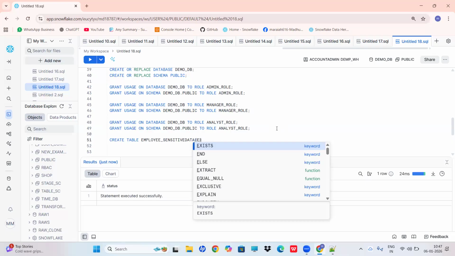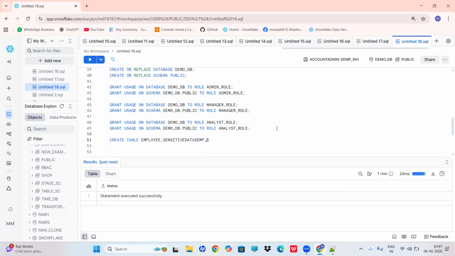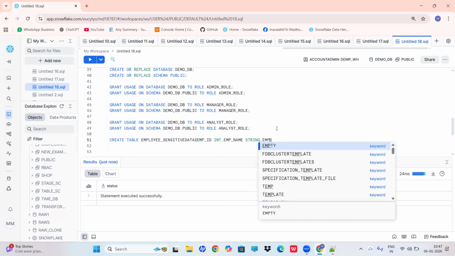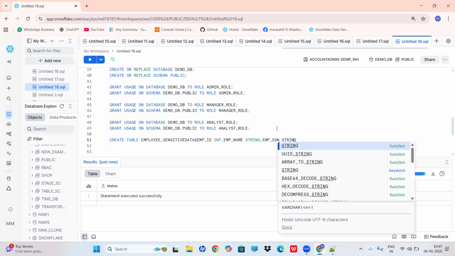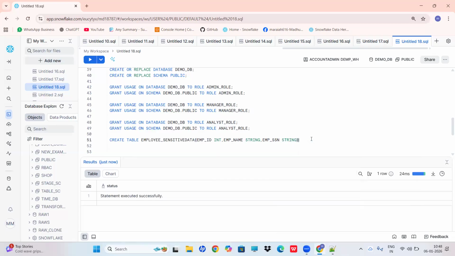Here I'm giving employee ID, employee name string, then employee SSN. Okay, this table is created. So insert some sample data.